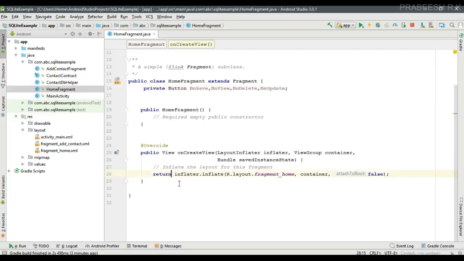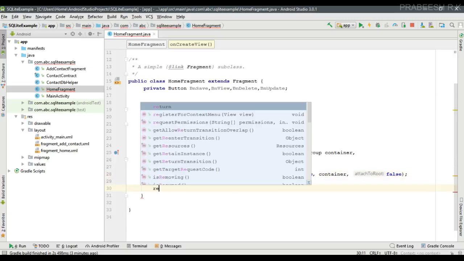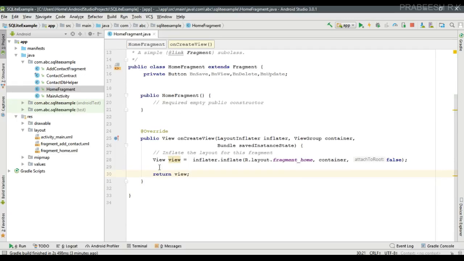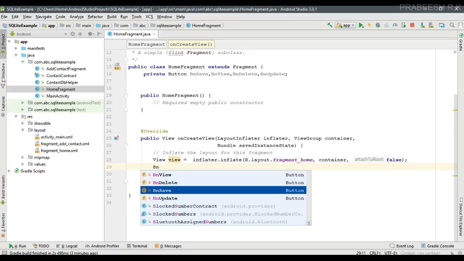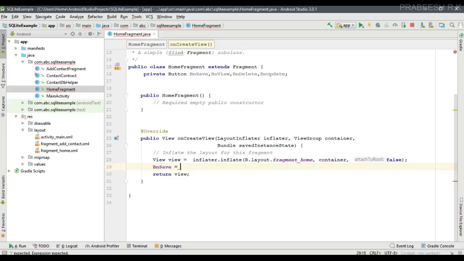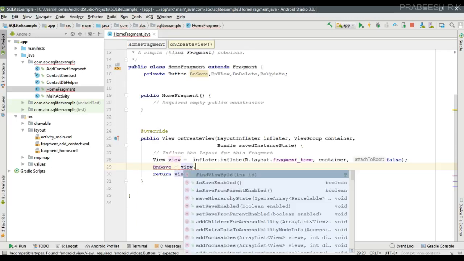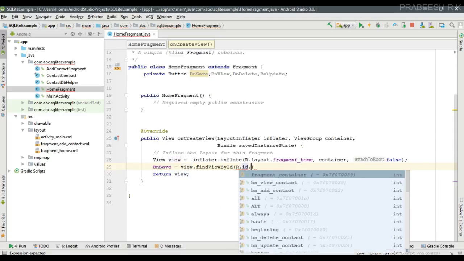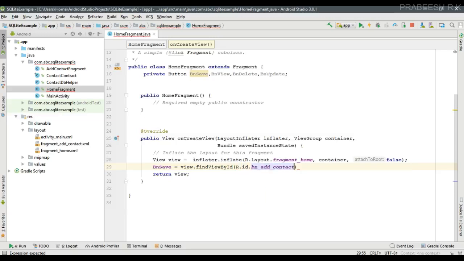Okay, here we have to get the view object, and finally we can return that view object from here. Now we can initialize these variables. Here I am going to initialize the button bn save using the view object. Bn add contact.